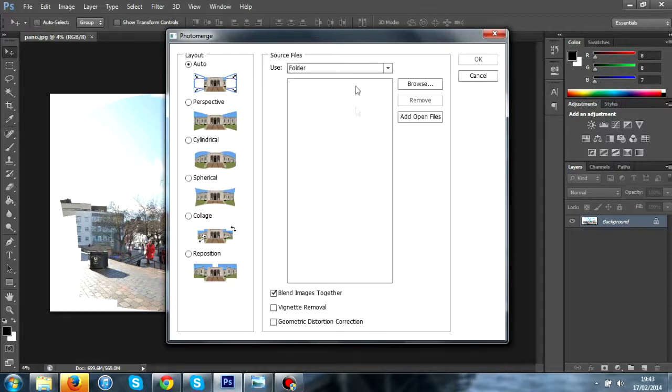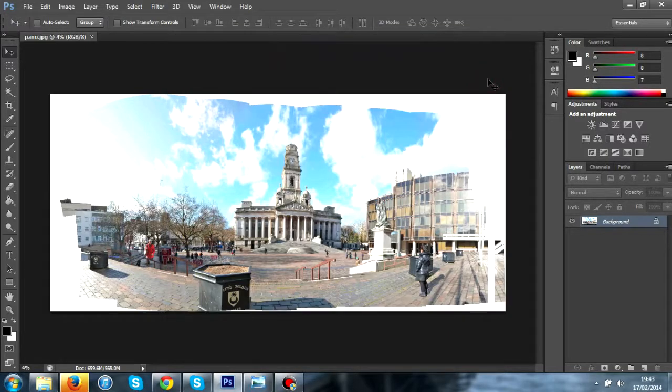And then from there you select how you want it to do it, and then you click OK, and it will automatically merge it all together for you. It's a lot easier than trying to do it how you're used to by stitching together everything picture by picture, which gave me this as the final image.